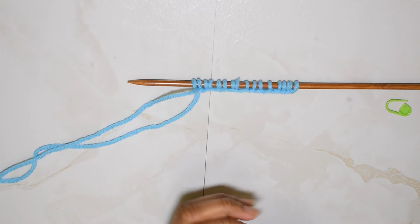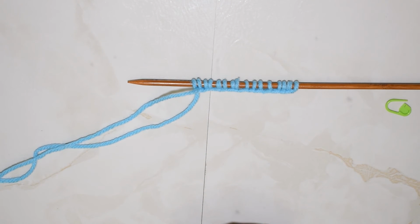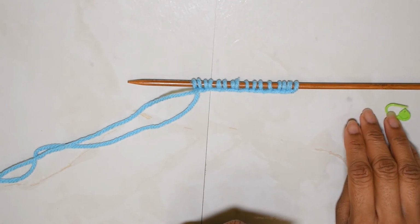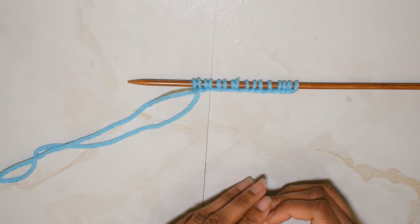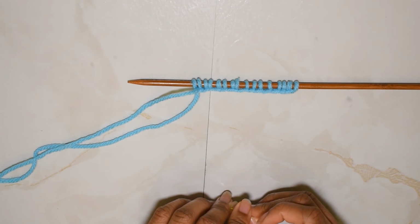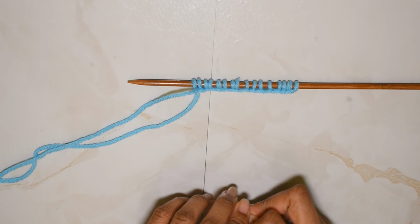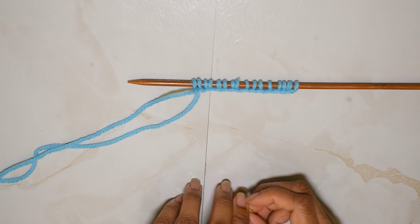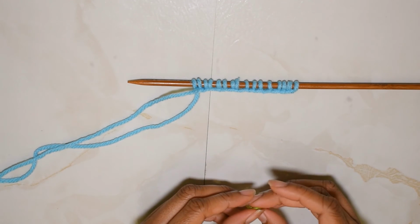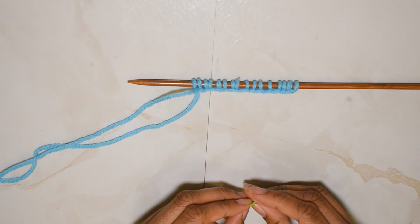For starters today, you want to cast on in multiples of 8. I believe for that swatch I cast on 16 stitches, and I've done the same today, so I'm not going to bore you with those basics. If this is your first time knitting, I do not recommend this video for you. I have beginner tutorials on my knitting playlist on the channel, which I will probably link at the end of this video, so stay tuned for that.